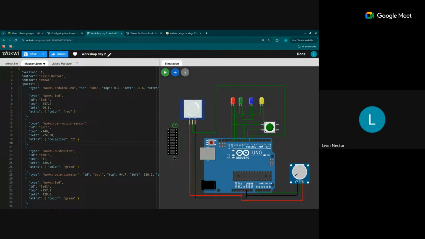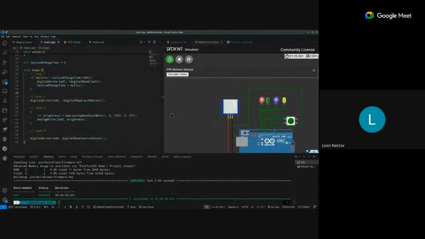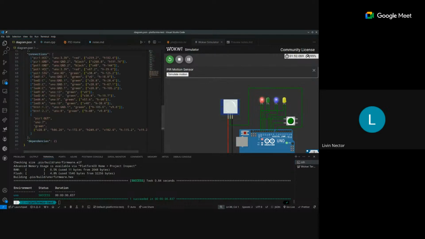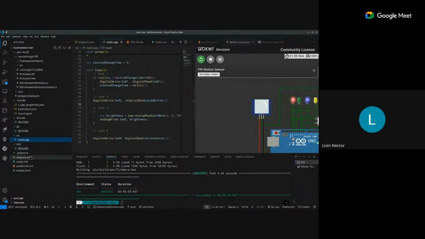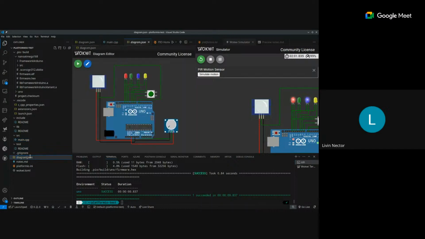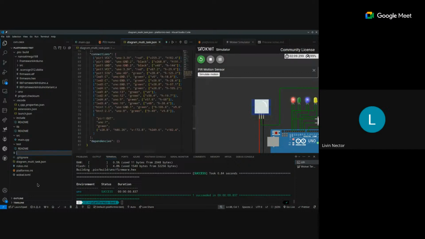Let's do one thing: how we can organize our code, doing the same thing for different LEDs, and how we can create a library kind of thing. So now let's keep this diagram. For this project, I think we try not to mangle with anything, so I'll change this to a multi-task diagram session and create.